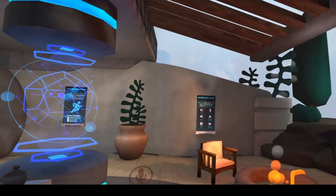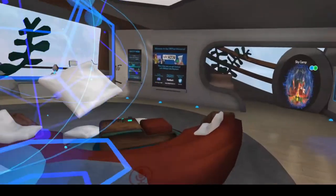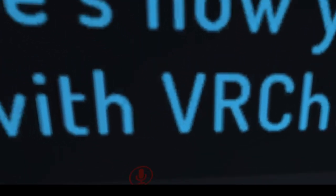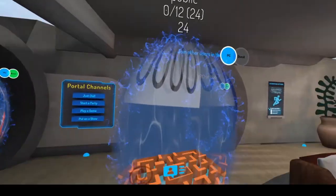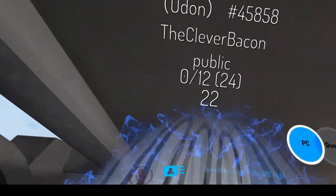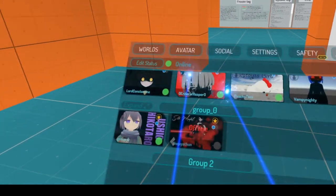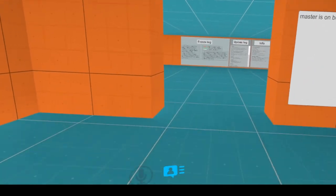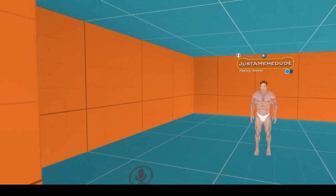Honestly, the visual quality is so much better. I can actually read things from a distance away, although I feel like that texture straight up isn't loaded in. But tomorrow I'm getting a new graphics card, so visual things are going to improve as well. Honestly, just looking at the menus is so different. It's weird. I'm going to hop through this portal. Let's go. I could just read. Why is that such an amazing change? Also, just accept that right off the bat.